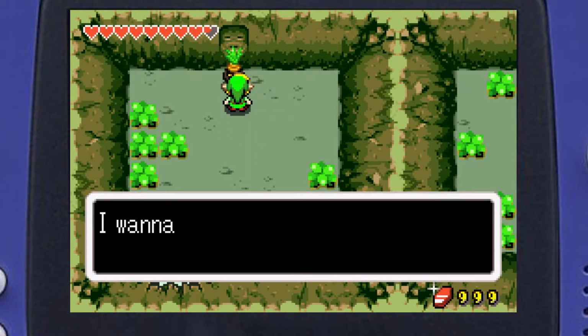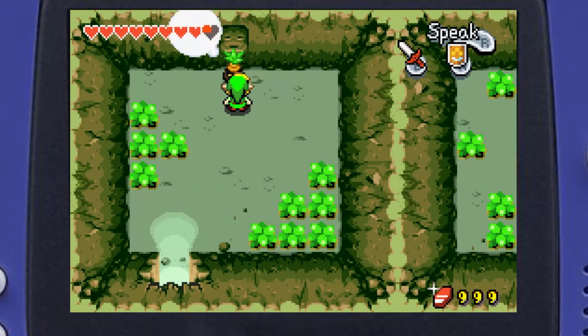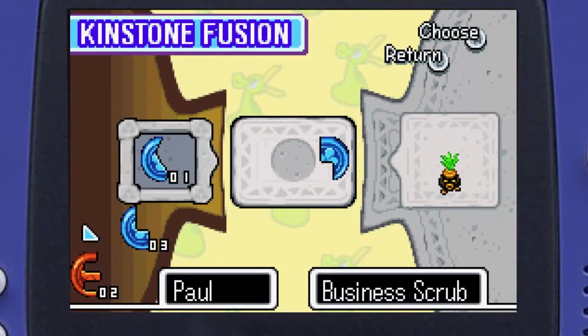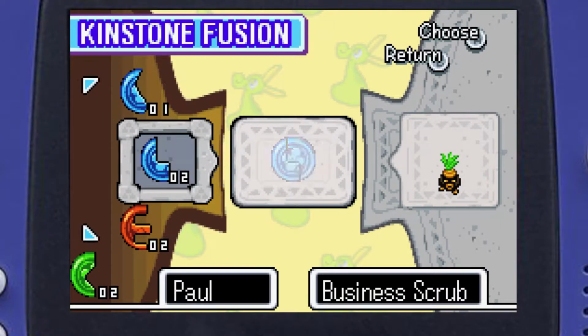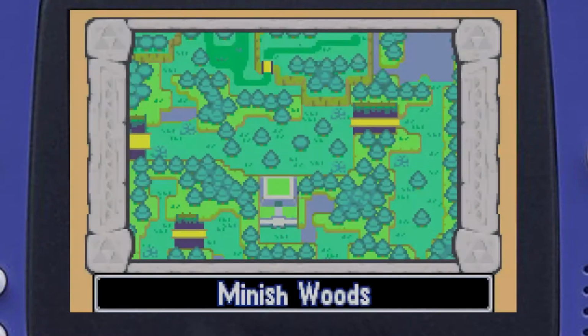So we can speak to this guy. He'll give us another hint. I want to sell you arrows, but you don't have a bow. Let's fuse Kinstone Pieces with him. Ooh, where's this? Minish Woods.